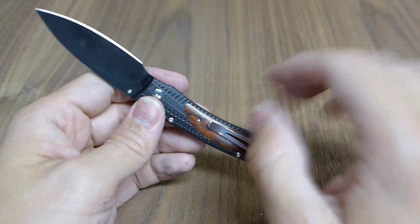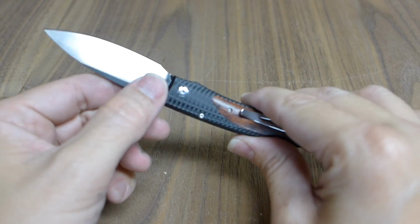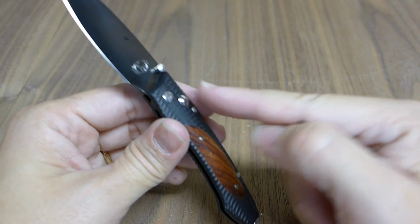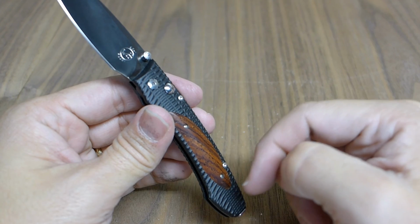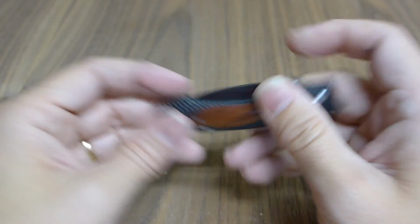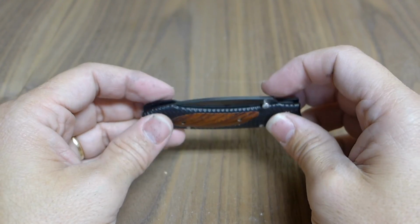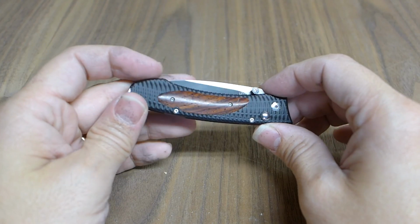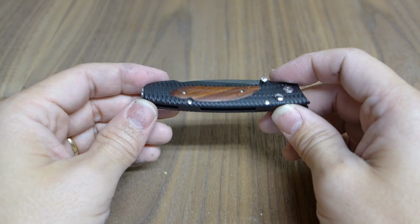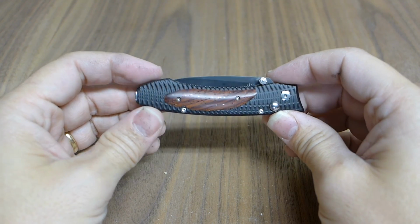The one thing I would say is, if you are going to DLC this, or better yet, don't DLC the blade and have it match this, because then you'd have the black, the Cocobolo, and then the silver. That's that designer's favorite 60, 30, 10 split among the colors. For some reason, people's eyes like that way of distributing the three colors amongst a unified object.